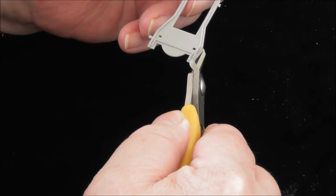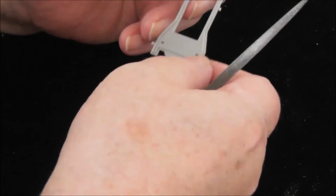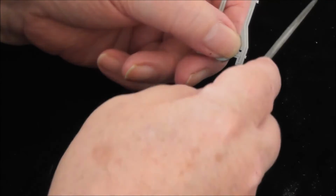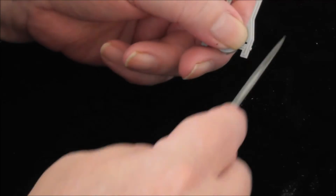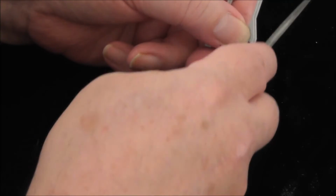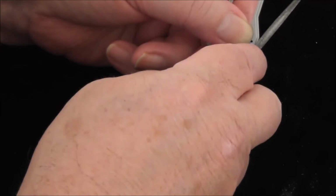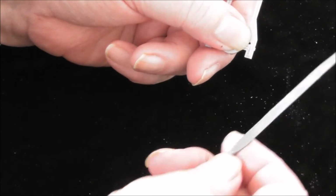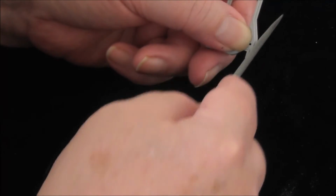But you've got to be a wee bit careful with this. So then you nip it, that's it shortened off, take the coarser of the files, and because polystyrene is such a soft material, you really don't have to do very much in the way of pushing it at all. You just stroke it, and that'll very quickly go down. You can see the wee pieces falling off down here. That very quickly goes down almost to the edge of the moulding. Then we go to the finer file and just finish it off.